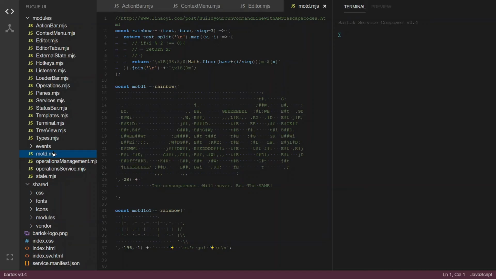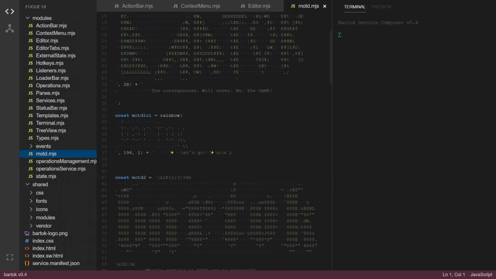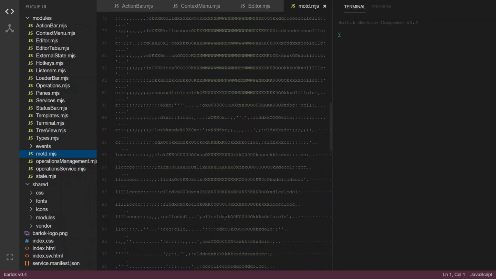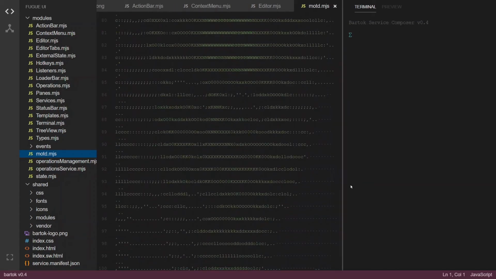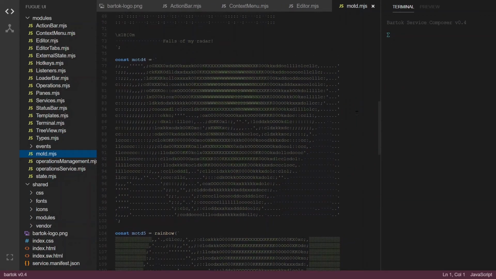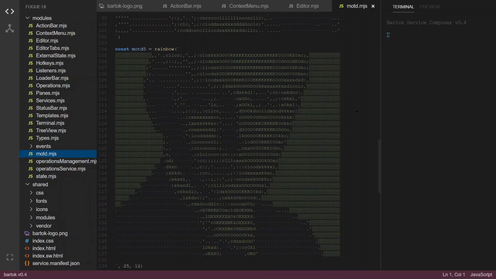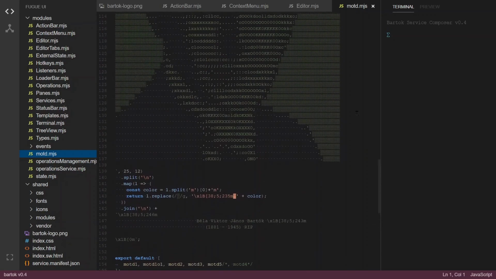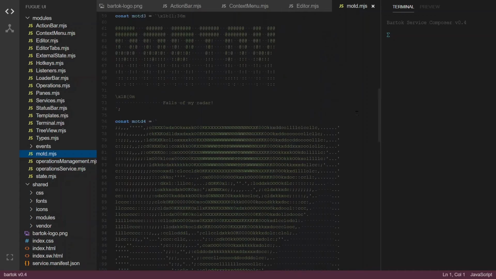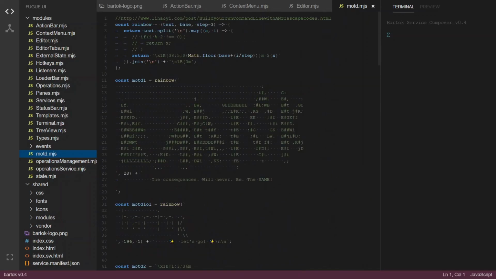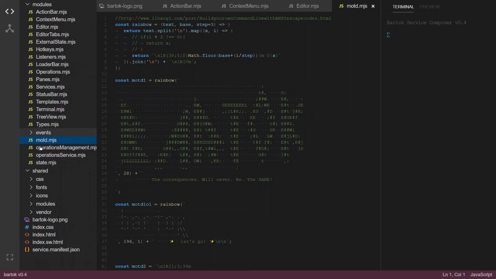Why am I having a hard time speaking today? Message of the day, with actual picture of Bartok in here, Bela Bartok. So yeah, these are all the files that make up Bartok as it stands right now.